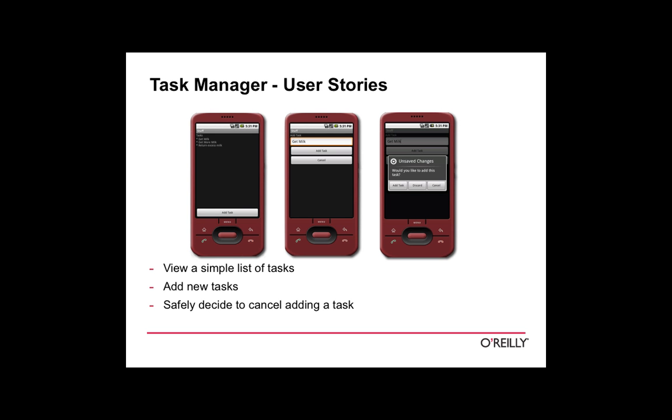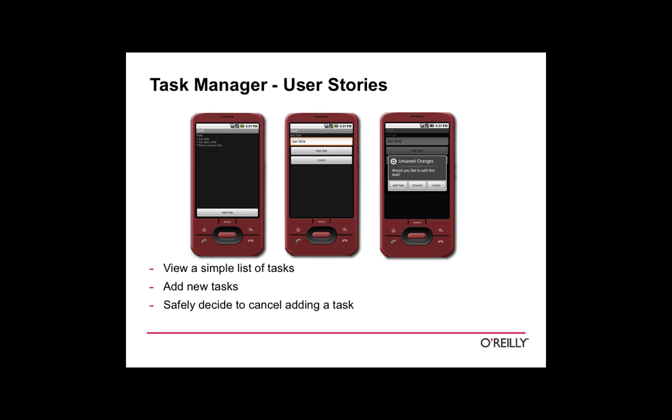So now let's go through some user stories. What I mean by user stories is what a user of your application is expected to want to accomplish. In this case, for this very simple first iteration of this task manager, say I'm a user of your task manager application that you've just uploaded to the marketplace. Well, as a user of a task management application in general, I want to view a list of my tasks. I want to be able to add new tasks to do.